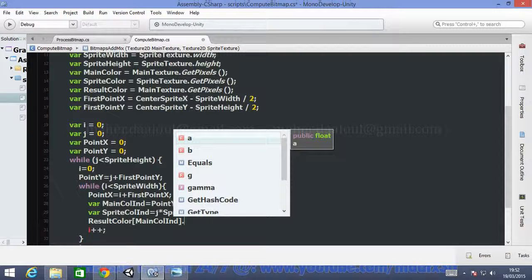So result color at the main color index, red, because we're adding the red sub-elements together, the green sub-elements together and the blue sub-elements together of every pixel from the sprite and main texture.